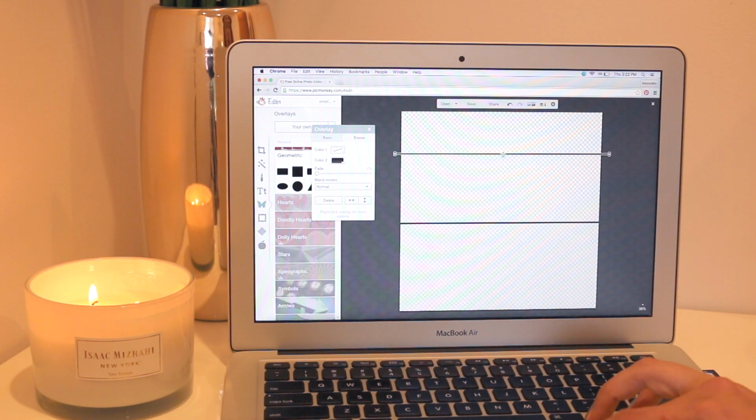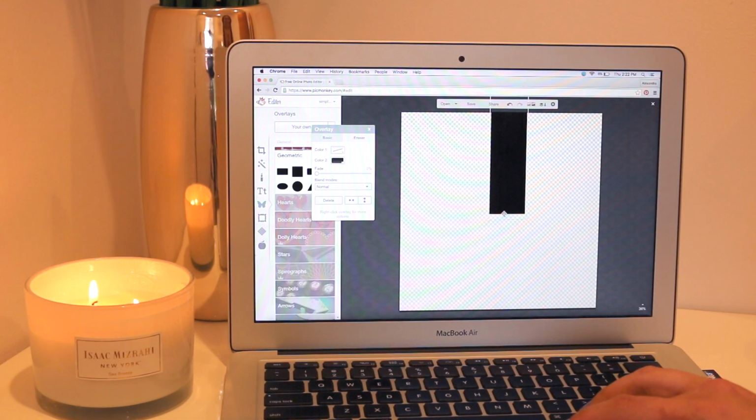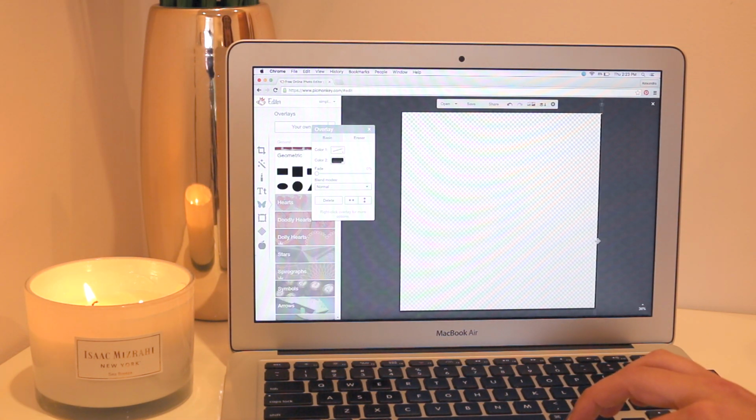One is going to go on the top, one is going to go on the bottom. I'm going to do the same thing for the sides. I'm just going to start over with a rectangle. Instead of making the rectangle longer, I'm going to make it taller and skinnier. Right click so I can duplicate it and then just put it on the far sides. Once that's done, we basically just have a perfect square with an outline.